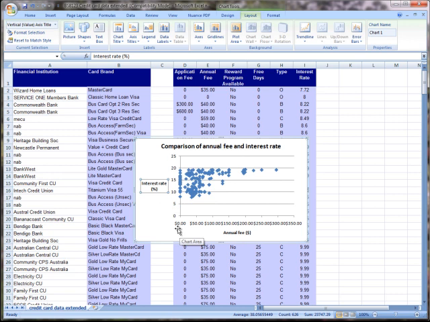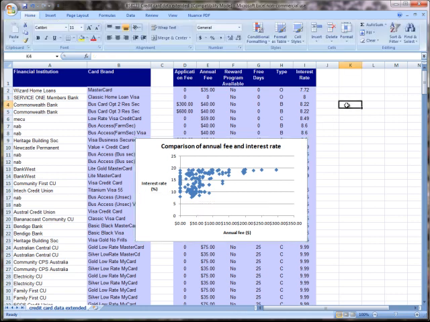We're seeing a little bit of a trend here, but in terms of saying, okay, well, for different types of annual fees, is there a particular trend to the interest rate? It does look a little bit like as annual fee gets higher, interest rate gets higher, but if we look to some of these low annual fees, sort of $50 or even no annual fee, we see that in fact there are the full range of interest rates occurring. So that's really suggestive that the relationship, if any, is quite weak based on the data overall. Now we can confirm that by working out correlation, because that will tell us both strength and direction.